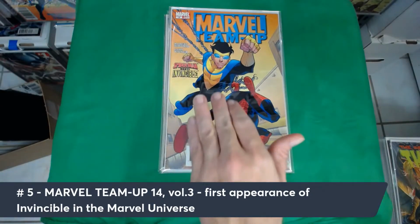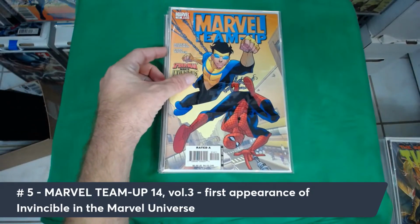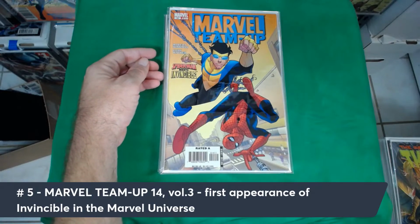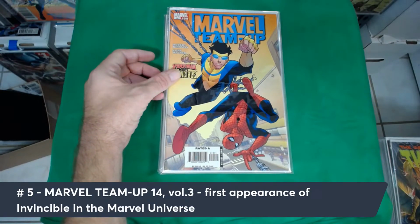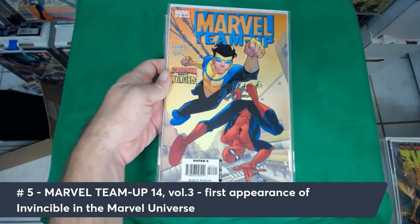This is not the actual first appearance of Invincible. That actually happens in Noble Causes number 3. He is inside his own book. It's a $1,000 book. You could have gotten it at one point for easily under $100 just prior to the TV show. But a TV show comes on, you'll talk about it.